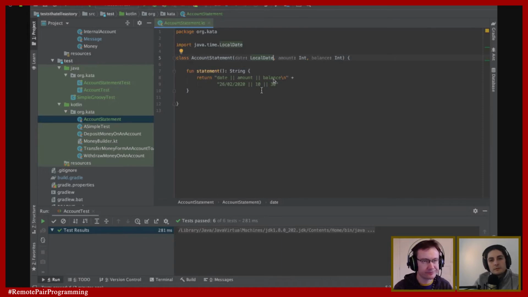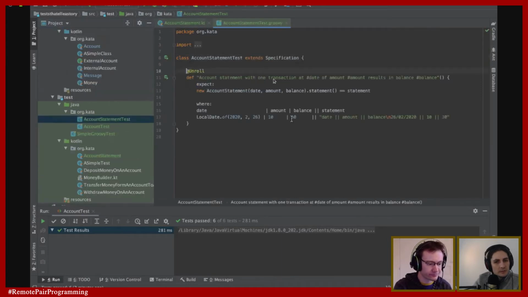So in order to push that, we would need in the test of account statement to get the account statement an account.